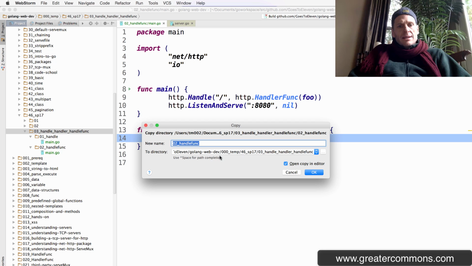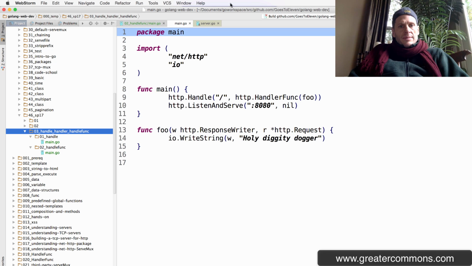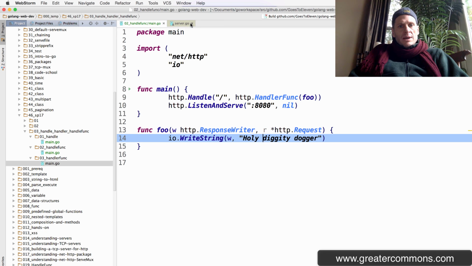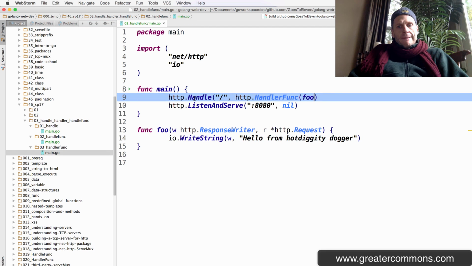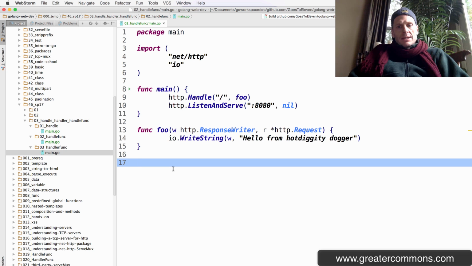You see, I called it, we'll call this one handlerfunc 03. And then we're going to turn this one back to the way it was. Like that. Just making sure that that's all square.